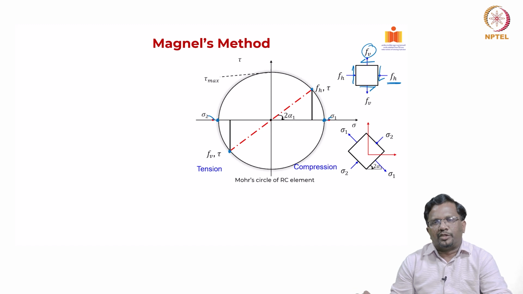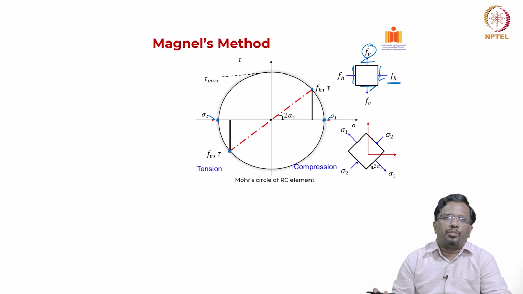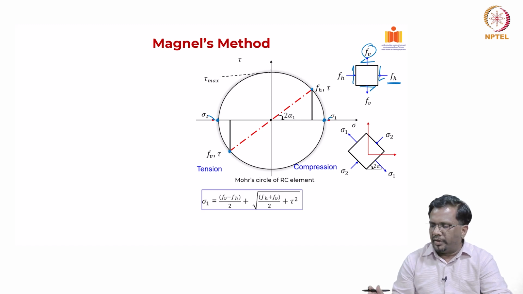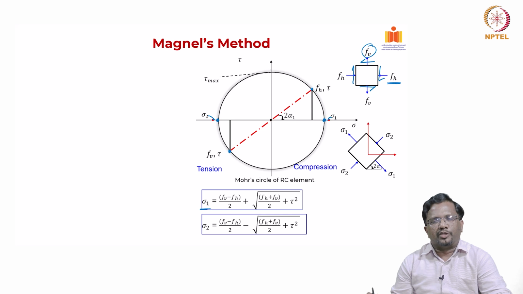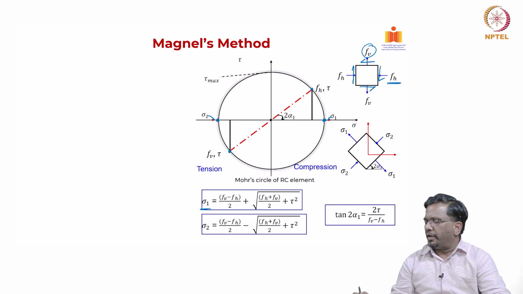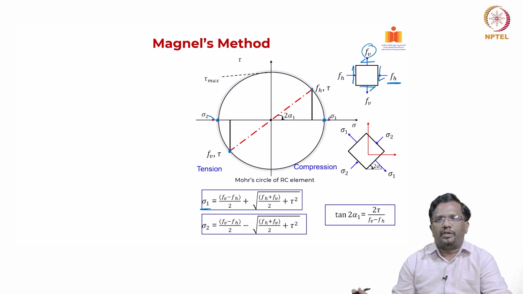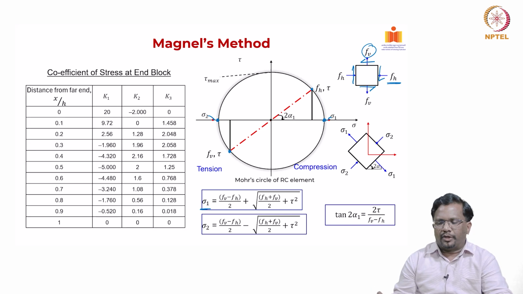So, you can calculate your principal stresses. The moment I get my principal stresses, I know where the cracking is going to happen, so I can put the reinforcement that is required for that. This is the simple Mohr circle equation. You get your maximum principal and minimum principal stresses like this, and the angle of your principal plane also can be calculated. We have discussed this extensively in the shear chapter and torsion chapter, so the same thing applies.